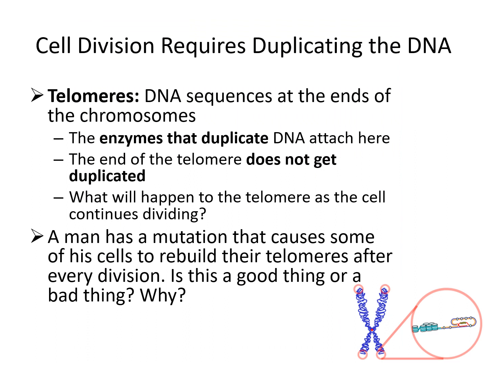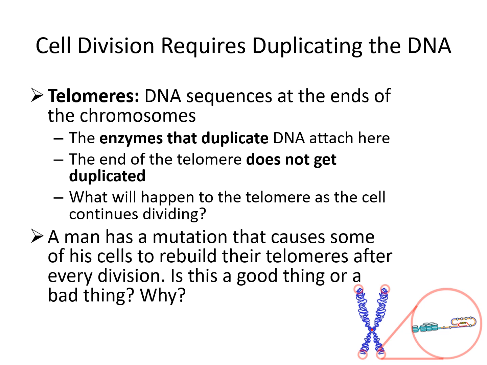Another mutation that we'll see is a mutation that we referred to earlier about the telomeres. And telomeres are where the polymerase enzymes attach to the DNA, and at the ends of the chromosomes, basically, once they attach, they destroy those base pairs. If the end of the telomere does not get duplicated, well, let me rephrase that. It binds there, and that end does not get duplicated, and therefore the chromosomes continue to shorten and shorten and shorten as the cell divides from parent cell to daughter cell.